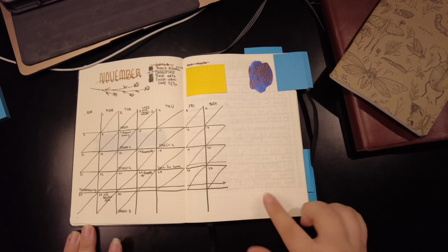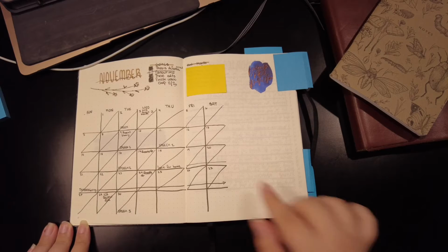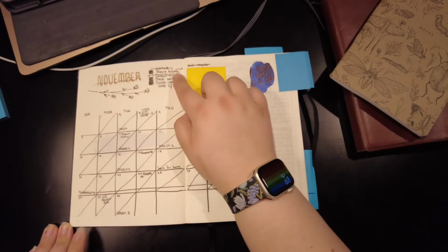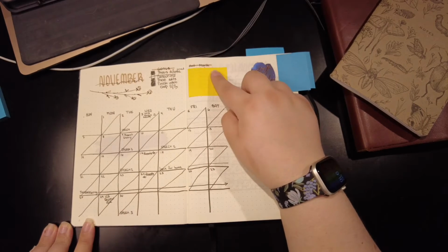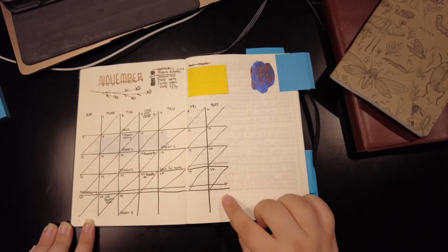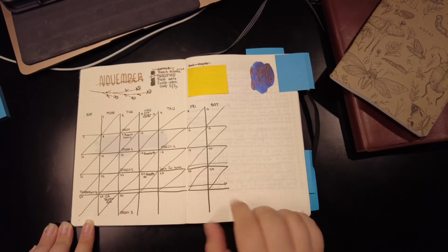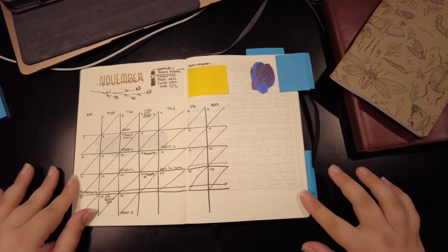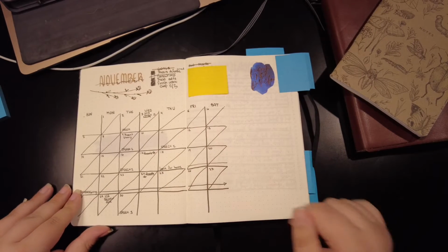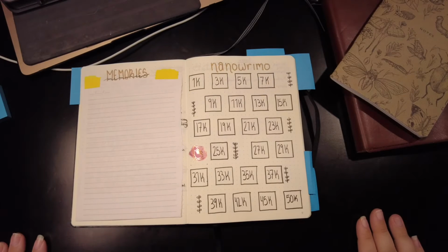Very basic. The big things are having a grand calendar so that I can see the things that are coming up, the big goals, and then the things that are going to come up next month. Sometimes I'll write them down here if they're really big, like a really big assignment or something sneaking up on me in one of these areas. So then I also just use whatever space is available for whatever I need that month. This is my typical setup.